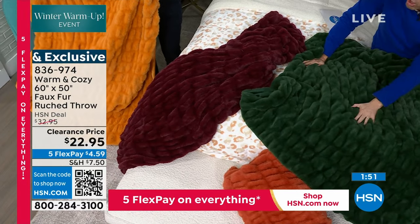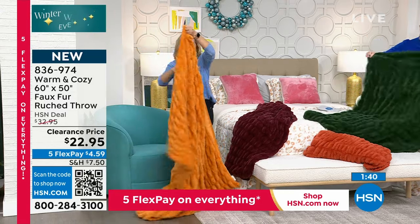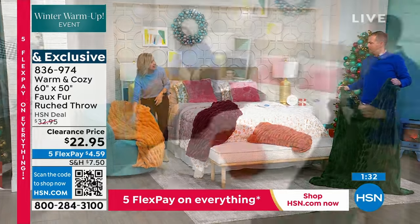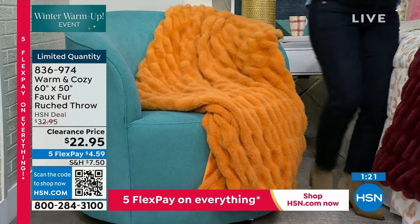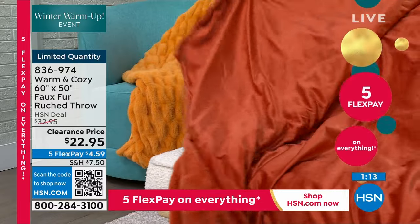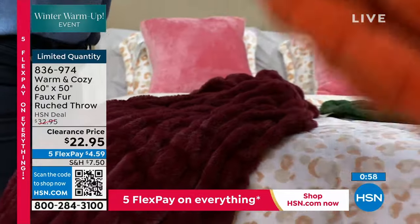If you want olive, I'm down to the final 70 or 80. The mustard is nearly gone. It is 50 by 60 — it's a really nice size. There's no art to this — it's so pretty however you drape it. Do you see what I'm talking about with the ruching? The texture that it creates. If you have a boring corner or a cold space and you want to warm it up, add color and texture, this does it all. It's the pages of a design magazine. And when you turn it over, the fabric on the backside — this is our most high-end micro-mink, the kind we usually use to trim fabrications. Either side — so if you want to show a little of that, you can.